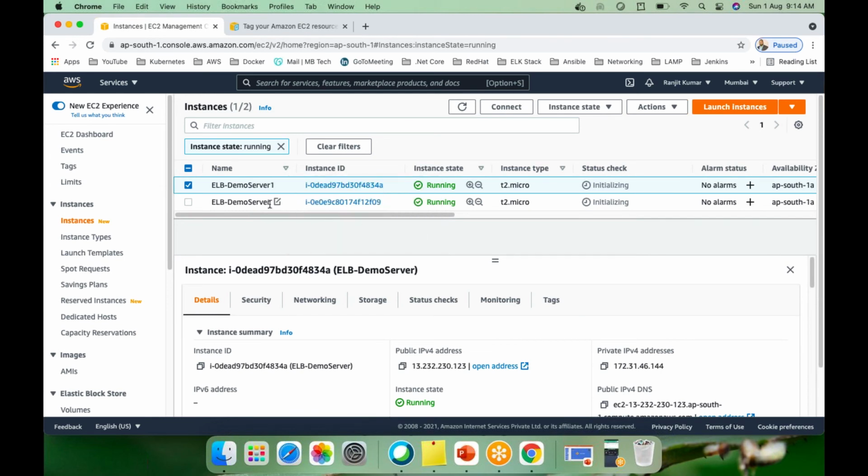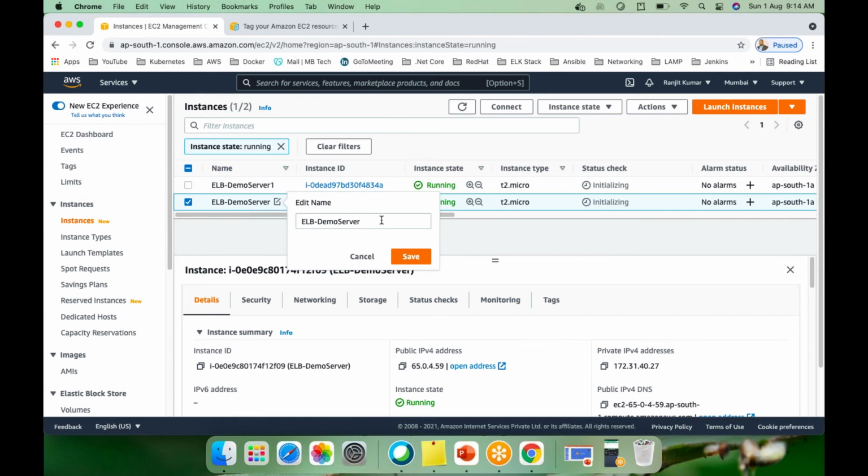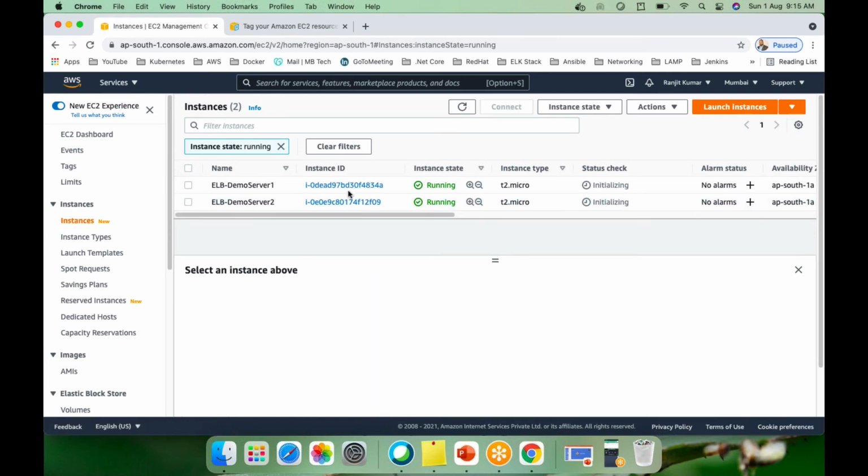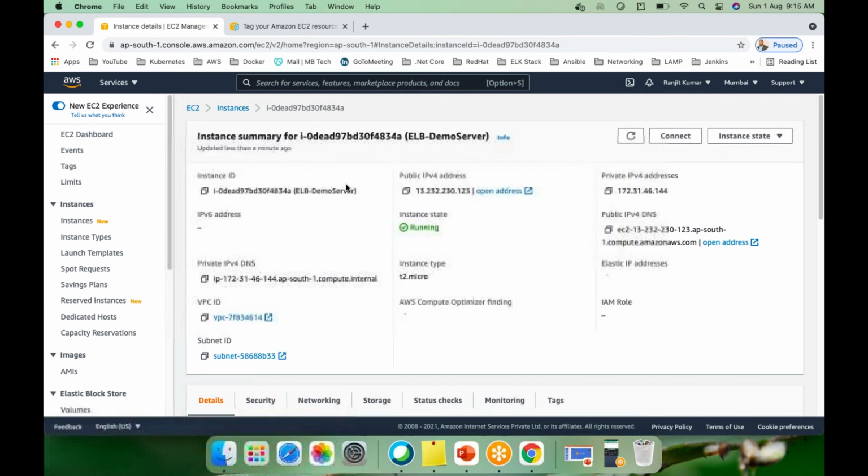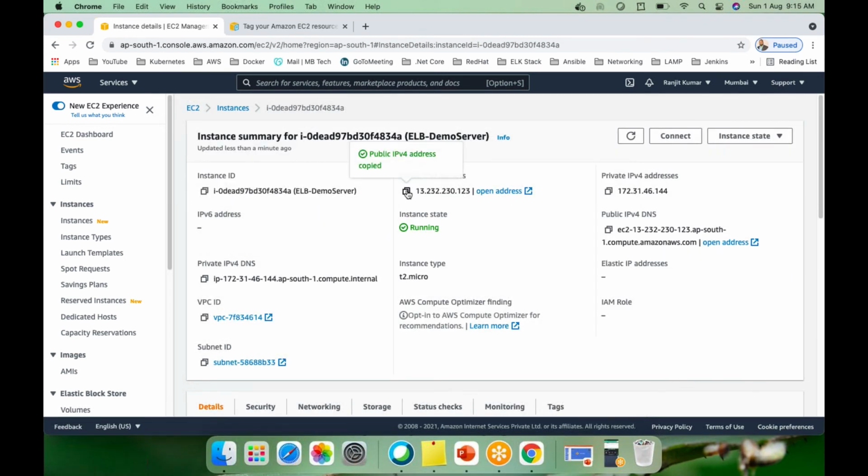Now let me download this first. I'll show you when we connect, and we'll see the system logs at that time and how it works. That will again give you more clarity. So just go ahead and launch instances.